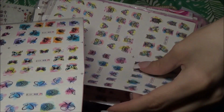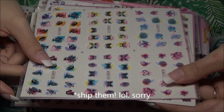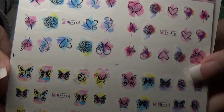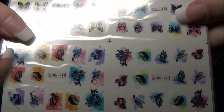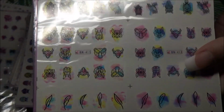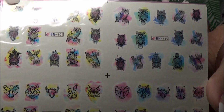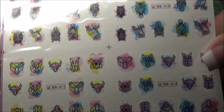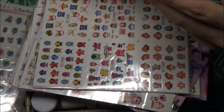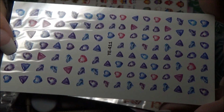So I do believe these were originally like this. They just cut them in half to sell them. But these are like watercolor nail decals, and they are awesome. Very pretty. Okay, the light is not really helping right now, but I hope you can see what these look like. They're so pretty. We actually have some diamonds, but in a decal form.